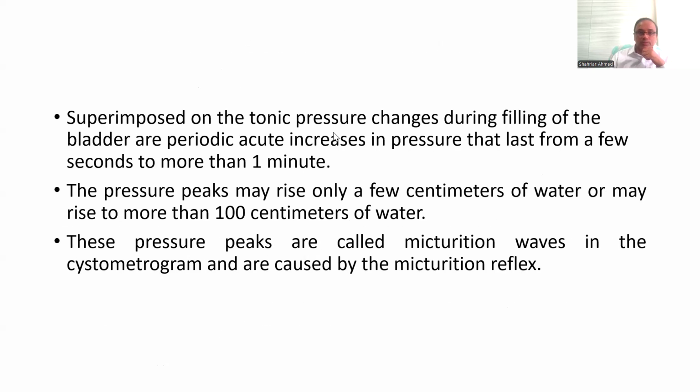Superimposed on the tonic pressure changes during filling of the bladder are periodic, acute increases in pressure that last from a few seconds to more than 1 minute. The pressure peaks may rise only a few centimeters of water or may rise to more than 100 centimeters of water. These pressure peaks are called micturition waves in the cystometrogram and are caused by the micturition reflex.